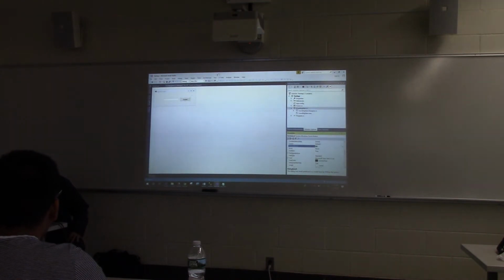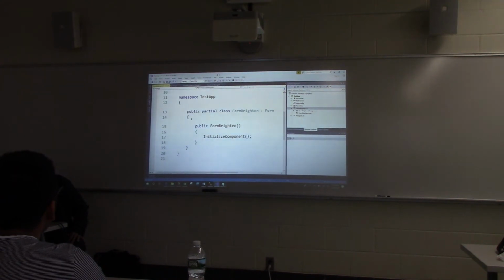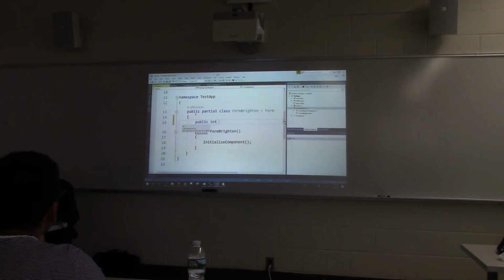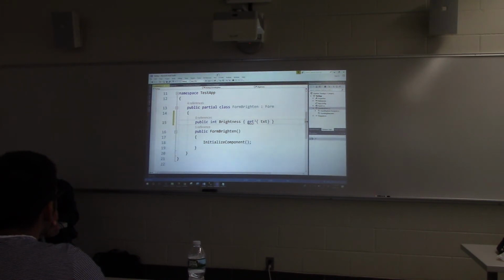So in the same form brighten, I'll right click, view code, and I will expose a property. So I will say public int brightness get. The text box, if you recall, was called txt brightness.text.